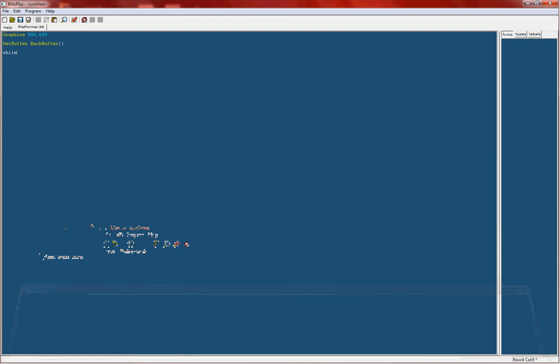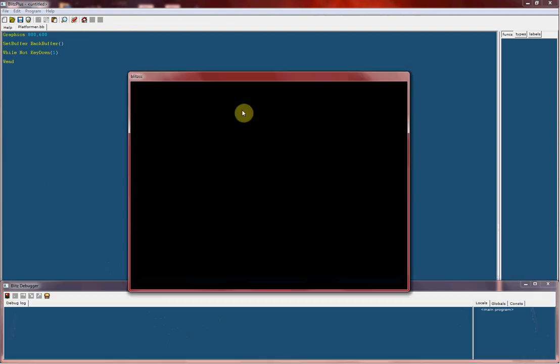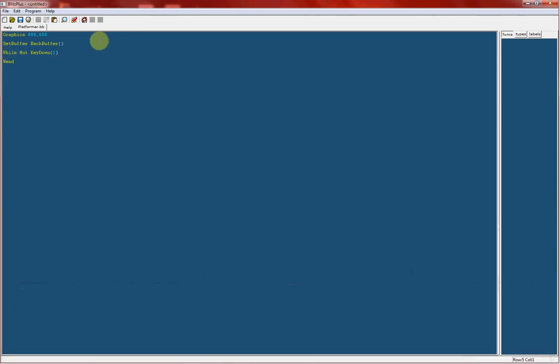So we use something called a while loop. While not key down 1. This will, when tells it end. While is the English word. While there's no key pressed down, that's key 1, and key 1 is the escape key, it'll do whatever is inside it. Currently there's nothing inside of it, but it'll stop there until someone presses the escape key. And since nobody's pressing the escape key, it displays the screen until someone presses escape. And that's the very, very basics of BlitzPlus.